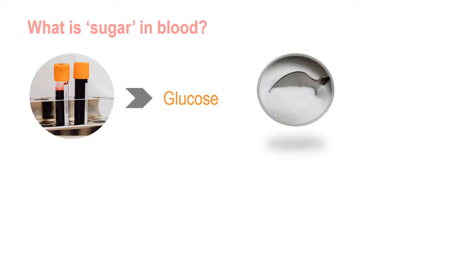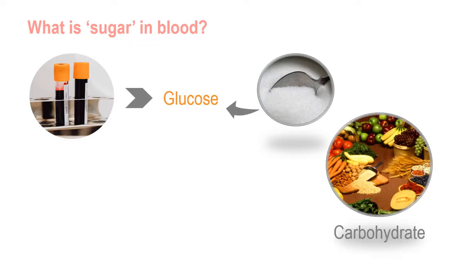First, you need to understand what sugar in blood actually refers to. The level of sugar in blood actually refers to the level of glucose in blood. Normally in our everyday life, when we say sugar, we mean table sugar. Yes, when we ingest table sugar, by our digestive system it will be broken down into glucose and fructose. Other than meat, fish, oil and fat, the rest, fruits, vegetables, grains, legumes, and anything made out of these, are carbohydrate. Any food containing carbohydrate will be ultimately mostly broken down into glucose. We will be using the words sugar and glucose interchangeably in the video.